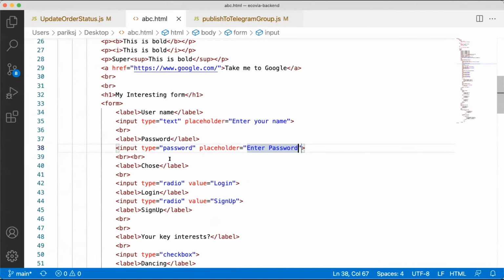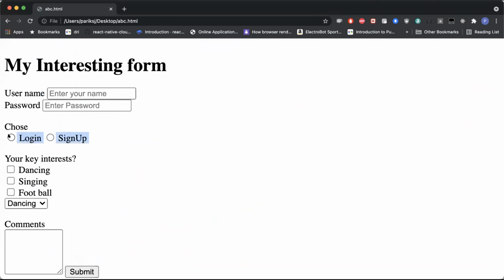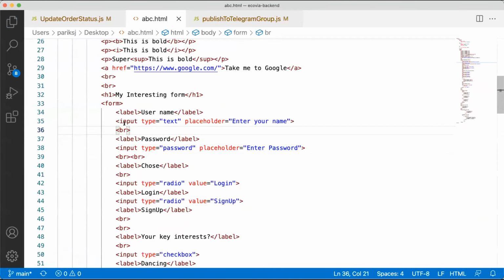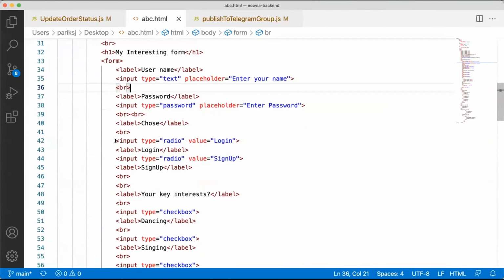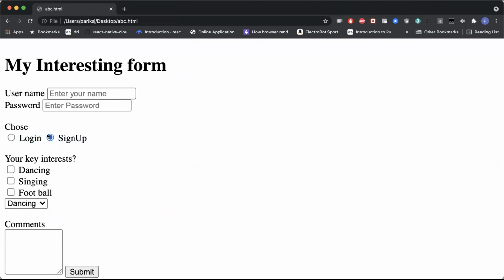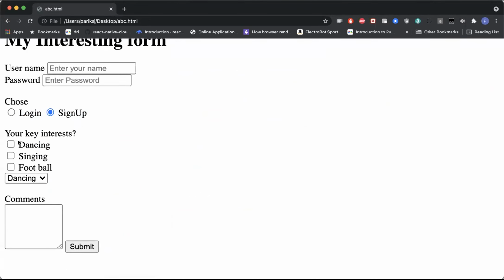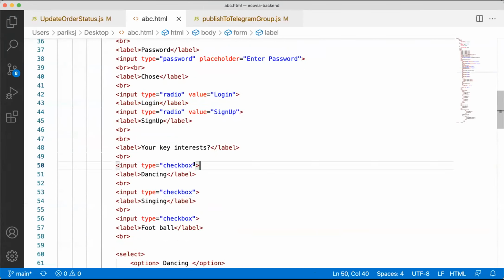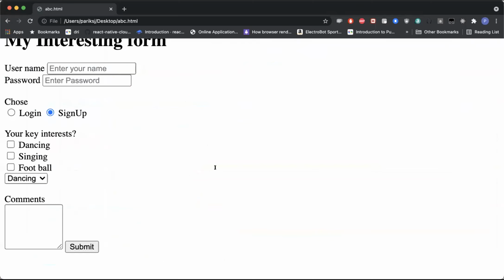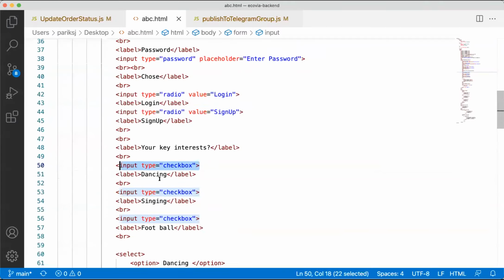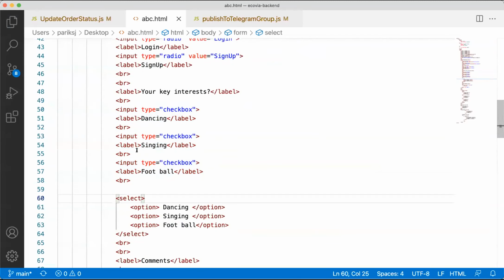Okay, great. Now, these things are called radio boxes or radio buttons. How do you make them? You said input type is equal to radio, and wherever you have to put a label, you can put a label. So this is login, this is sign up, and of course you can click them like this. Again, these things are called checkboxes. How do you make checkboxes? Very simple. You say input type is equal to checkbox, and you just put labels there. Input type checkbox will make this thing, and the label will make this thing. So checkbox, checkbox, checkbox, three times. And of course br is for leaving lines in between.